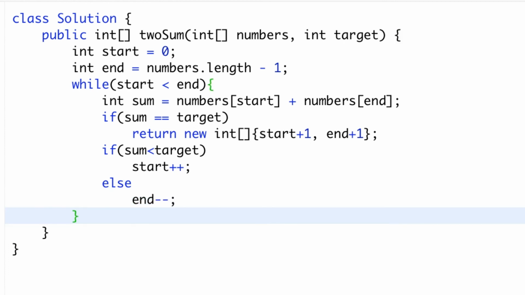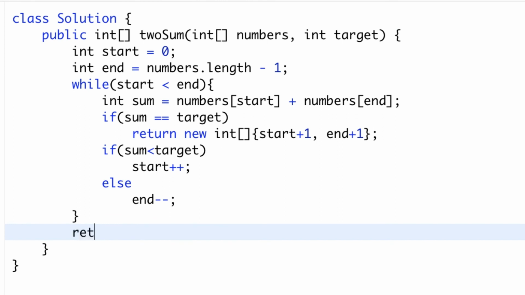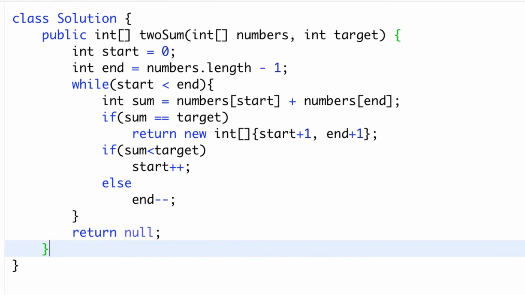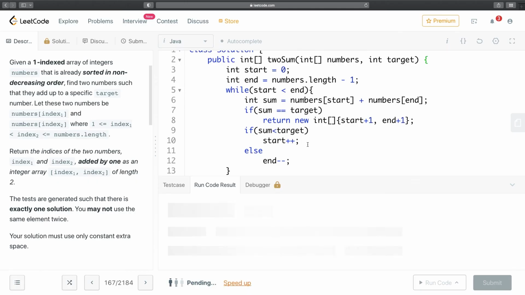Since the problem statement says you will always have a solution, this will give us answers, but for the sake of not getting any compilation errors, let's return null here, but we'll never reach this point as per the test cases.